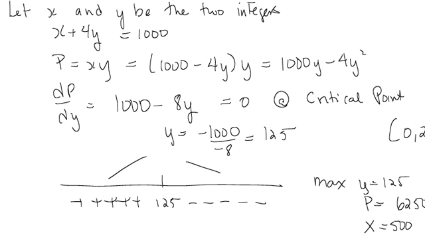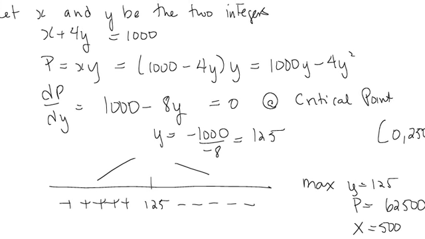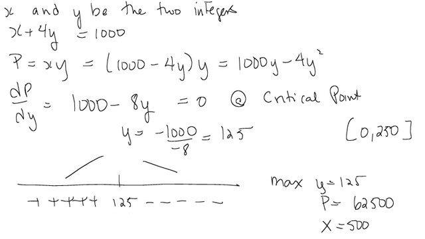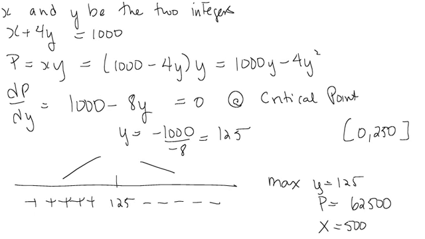Right, we're asked to find two integers, and I'm going to let them be x and y. I'm just going to move my slide over a little bit here to see the whole solution. So we've got two variables, x and y, and we know that the first integer plus 4 times the second integer is equal to 1,000. We also are asked to minimize the product of these two.